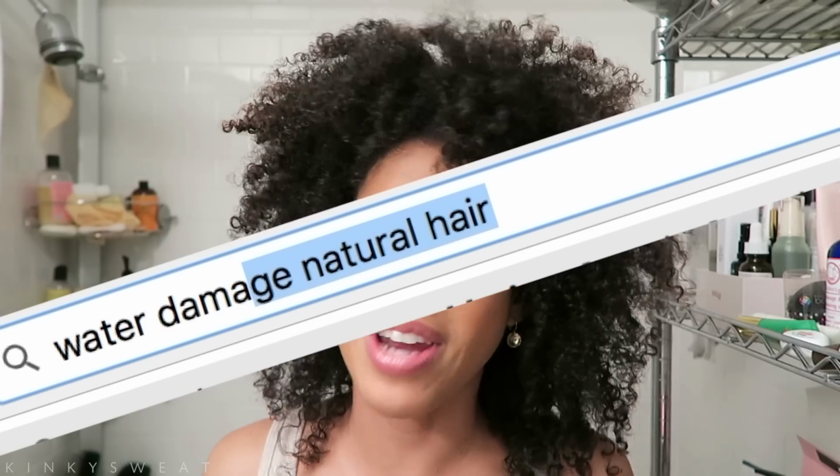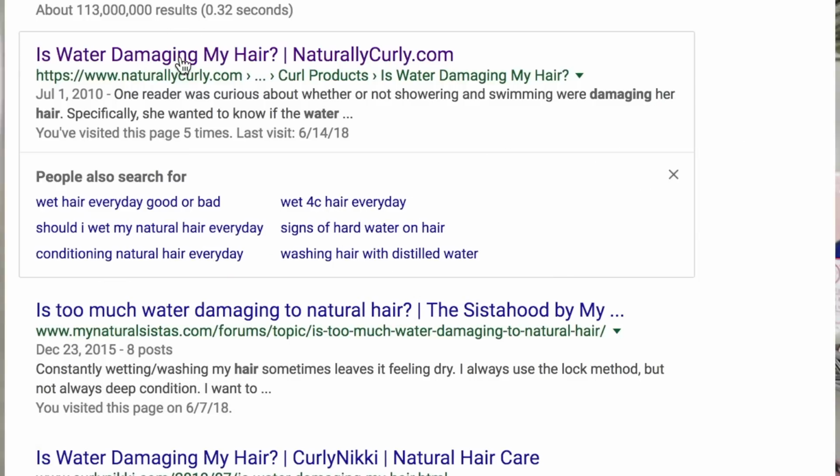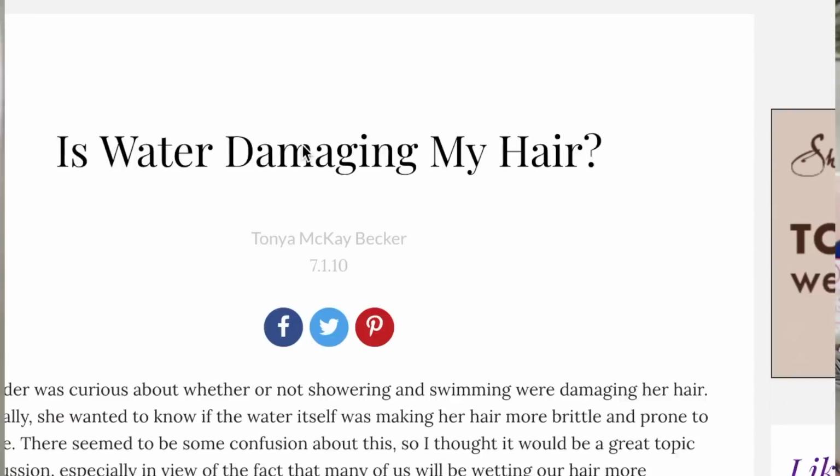My perspective changed. I looked into what water damage is. I went onto naturalcurly.com and encountered an article written by Tanya McKay Becker. I will make sure to link that article down below. Here she breaks down what water damage is, what is actually happening to your hair at a molecular level when it is wet. What does happen when your hair is wet?